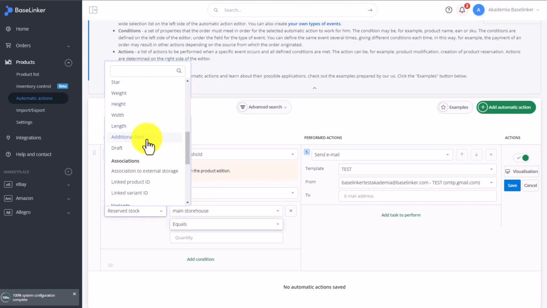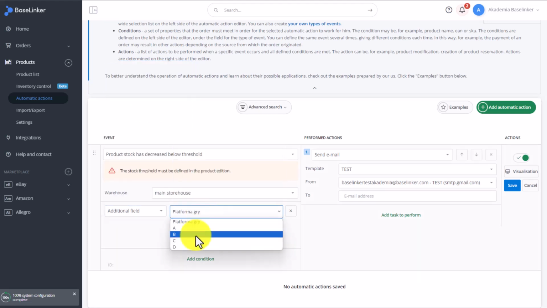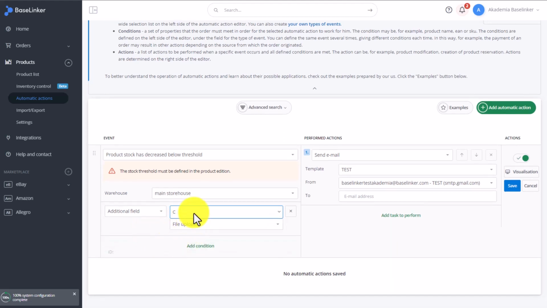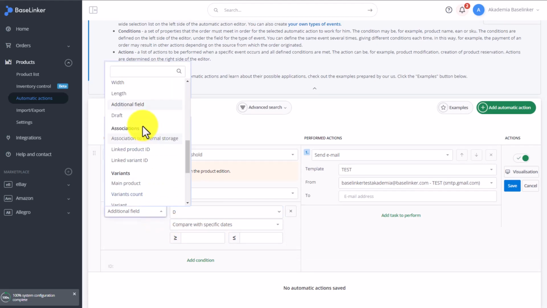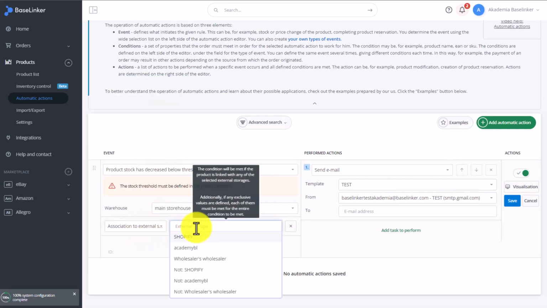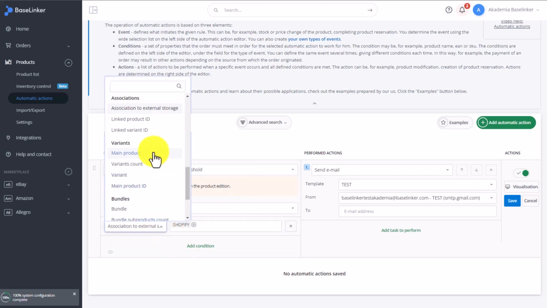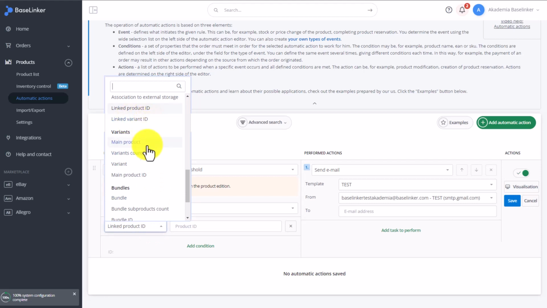We can also decide what the additional field will look like. Here we have a few additional fields selected, and we can decide whether additional field B is selected or not. Does the additional field C have an uploaded file or not? Does field D have the from-to value selected? Is it a draft? Is it a product linked to an external warehouse? If yes, then which warehouse is it linked to? What is the ID of the linked product or its variant?